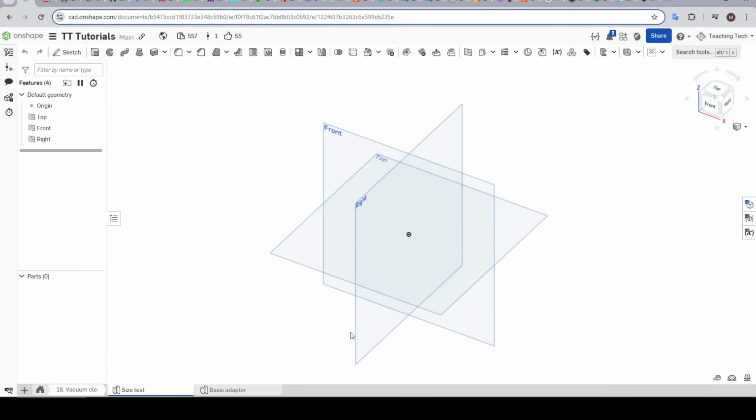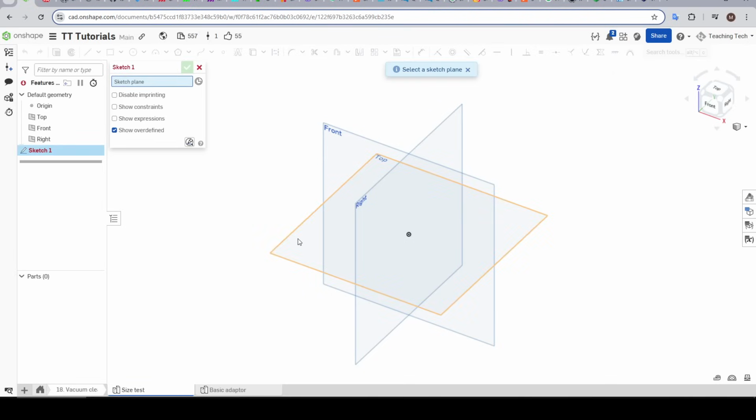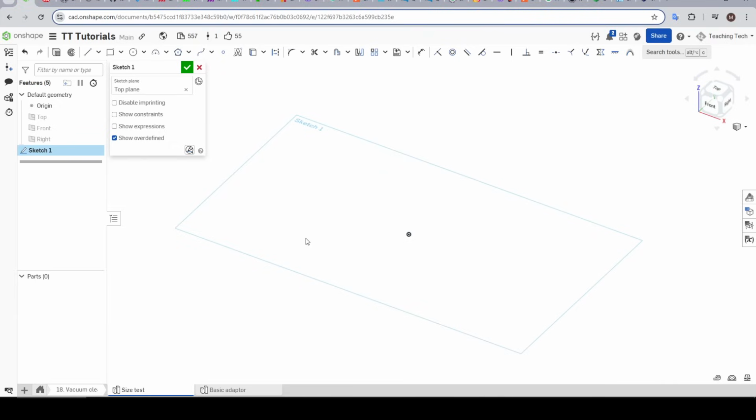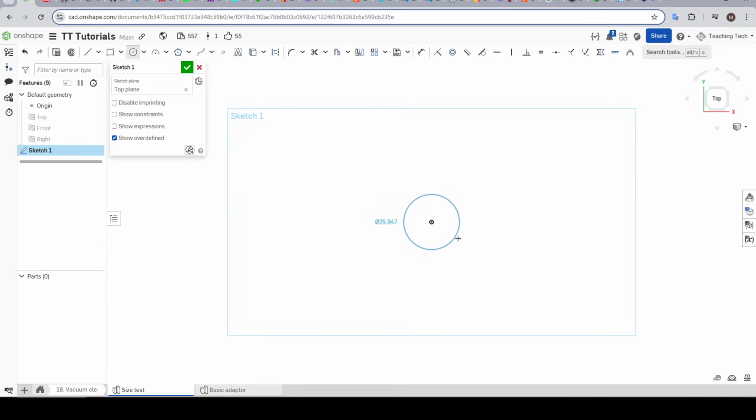So our first task is a very simple print to make sure that our size matches. For this, a simple extrusion, we'll start a sketch on the top plane, P to hide the planes so it's a little less cluttered, and then N for normal to spin the camera. All we need here is two concentric circles, so I'm going to sketch them quickly. Press D for dimension, and dimension the hole at 35mm to match our pipe.